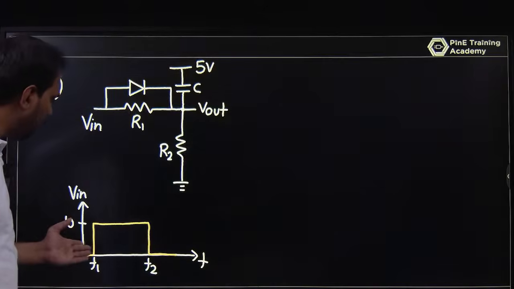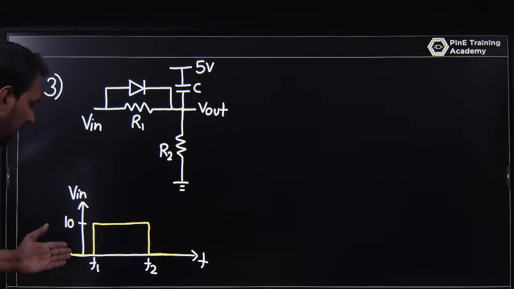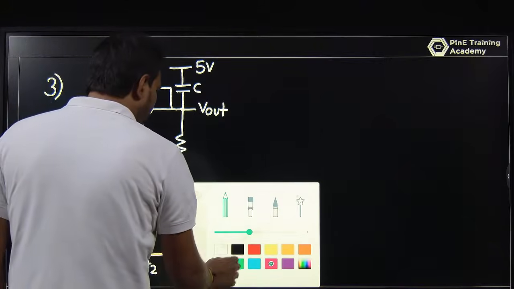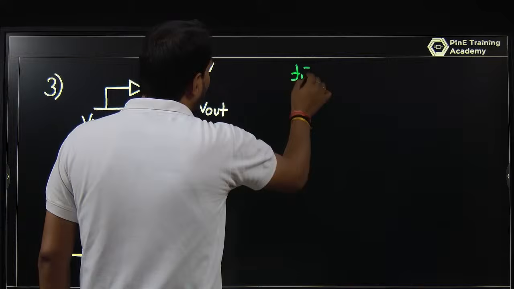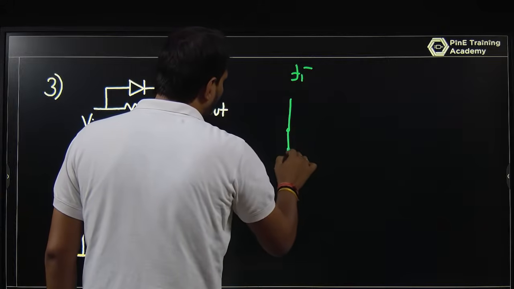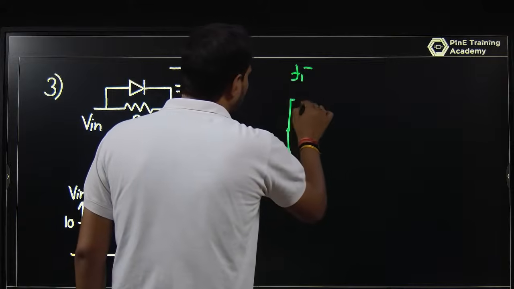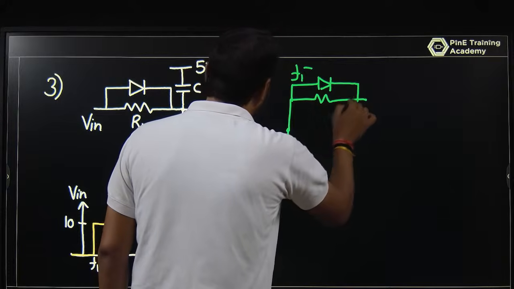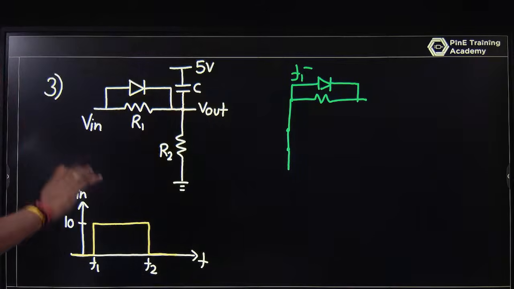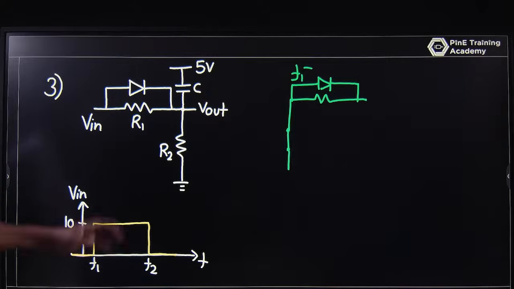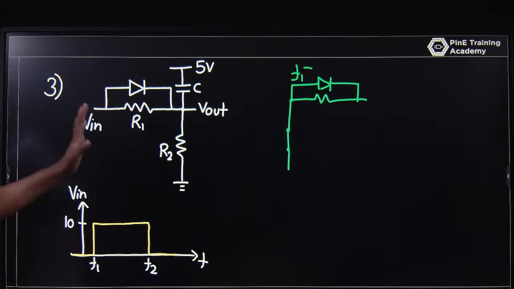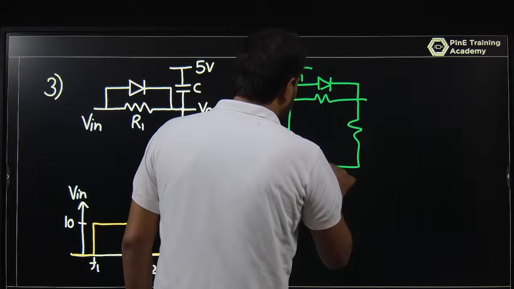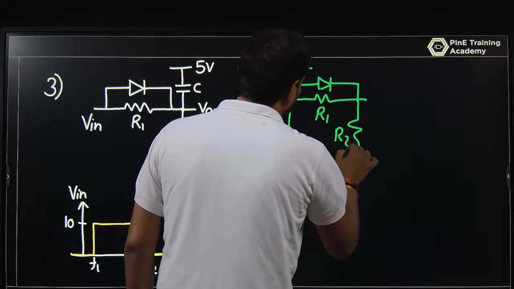So you have an input voltage before T1. That input voltage is 0. I am designing it so that before T1, the input voltage is 0, and you have a resistance here and you have a diode. I am not defining any V gamma, so always think that the diode is ideal. Whenever you have a diode and V gamma is not defined, just think of an ideal diode. So V gamma is 0.